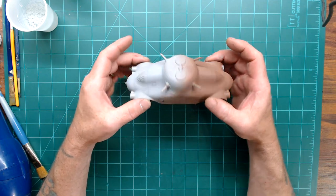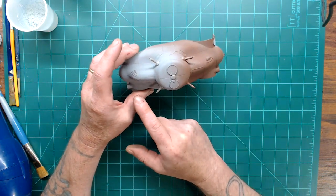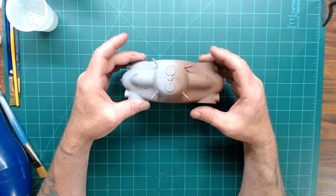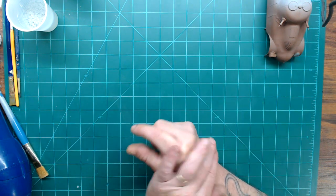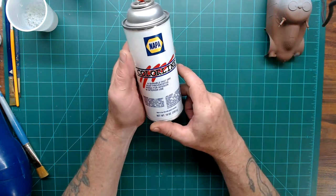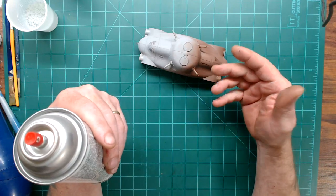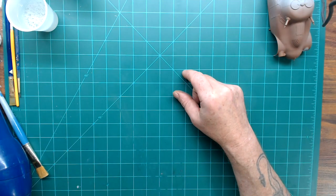You can use just about any primer as long as it's nice and dry. That's why I like the lacquers because they dry real fast. I did it with the gray — she had it originally done in gray — and I went ahead and sprayed the red on it just a little bit ago to give you an idea of what the same colors look like with different color undercoats showing through. Now, to jump into the materials, you start off with either your primer or your paint color. You can also do this technique with paint, so say you wanted a bright red down on here, you could do that and then do the salt technique and then do your top color on top of that.